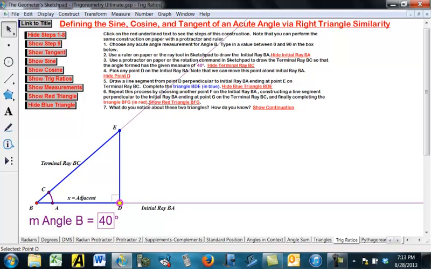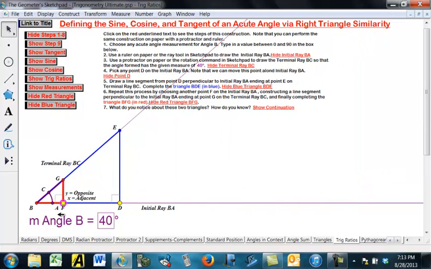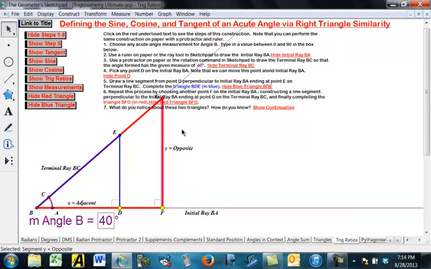Well, you should have figured out it's 50 degrees, which we could measure, and we'll see that it's 50 degrees. Now what if we repeat this process for a different triangle, and we pick another point F? It could be bigger way out here, it could be closer in here, it doesn't matter, we can go either way. But now we have another triangle, I'll put it out here, the red triangle, and this one we pick a point F, make a perpendicular there, and this point up here is the point G, and now we have two triangles. What do you notice about these two triangles?